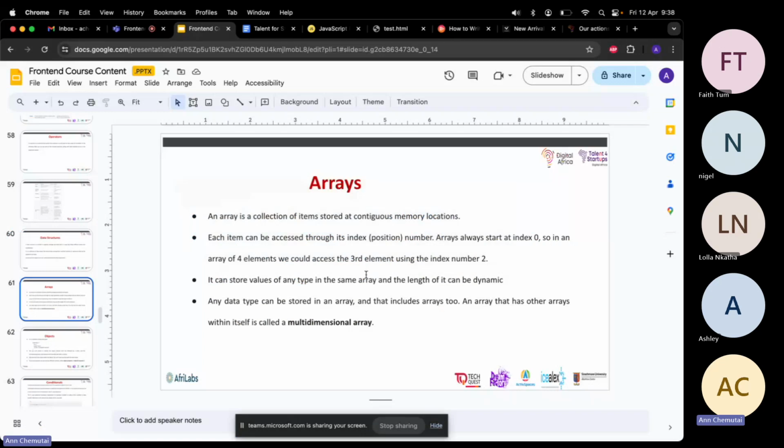So back to our slide here. I hope you've understood how we can work with arrays. Okay, so the last statement I want us to do, and then we can do some practical, is a multidimensional array. An array can have another array inside. Okay, it is very common, especially when you have different sets of data.